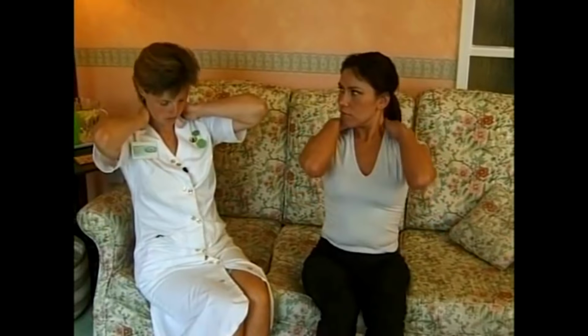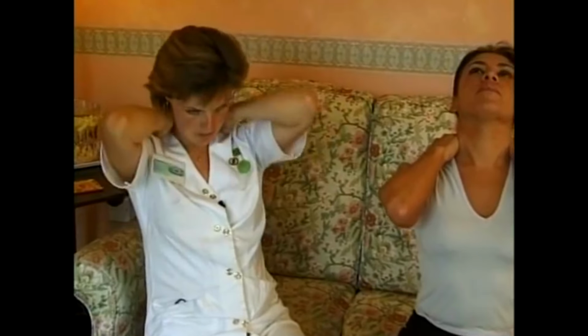And then we're coming up to the neck, two hands around the back of the neck, and put your head forward and then back into the massage. Put it right up, wonderful. Maybe another one, nice long sweep up the back of the neck and pull your hands up, that's right. That's it, wonderful. So a nice sweep upwards, wonderful.